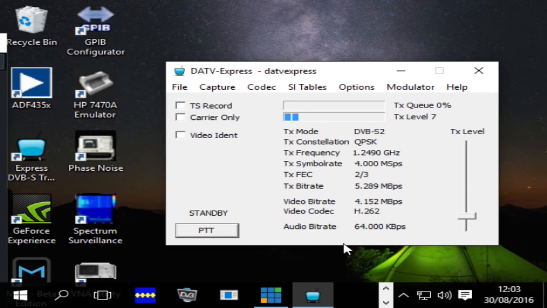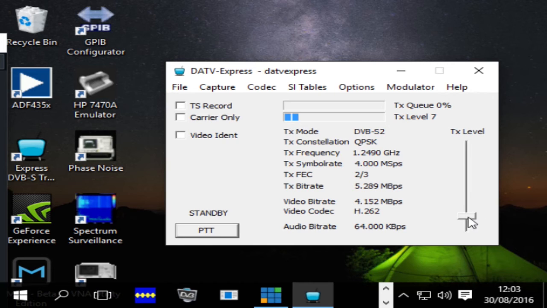These figures here correspond to the configuration and give you an overview of how you've got your system set up. The TX level shows the transmitter level in dBs above something. The TXQ shows the number of outstanding packets waiting to be transmitted from the PC to the Express card.